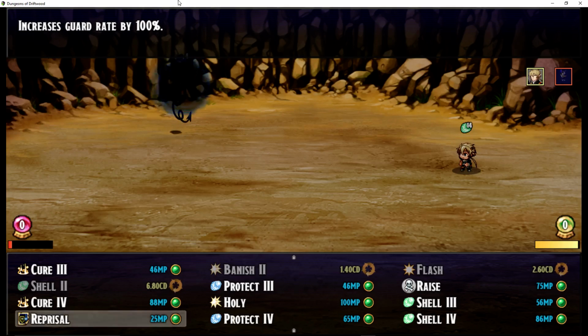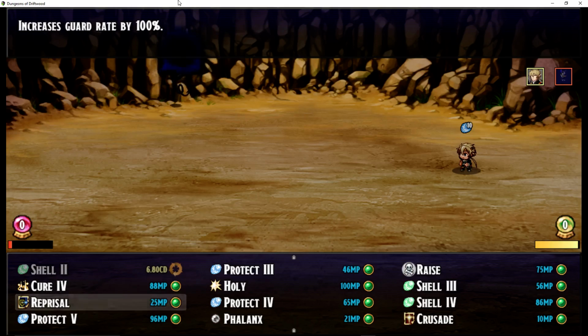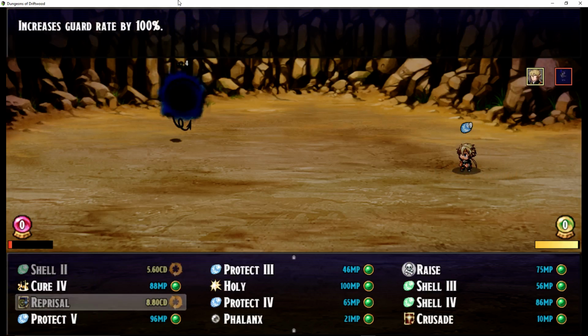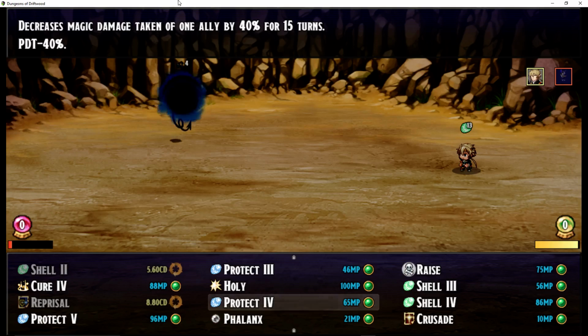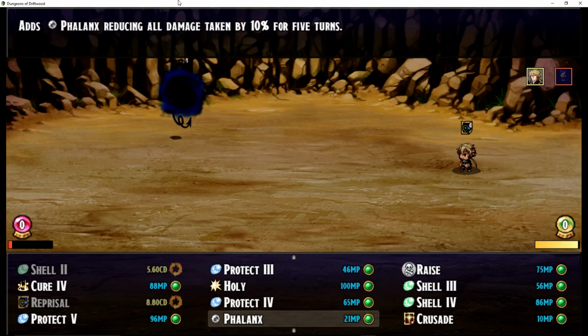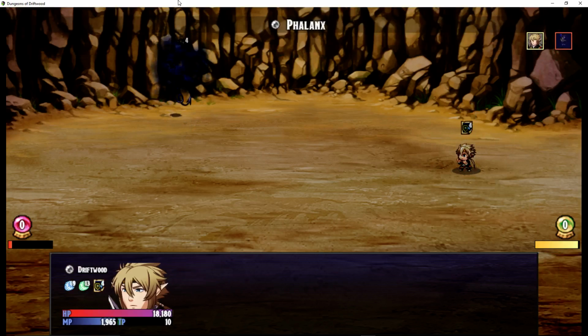Cure 4. Reprisal, which is a spell, is going to increase your guard rate. It says 100%, but I changed that. I think it's like 500%. So Reprisal, I increased all of the... Oh no. Okay, so Reprisal increases the guard rate and enmity. So I need to update the description on this. It actually increases your guard rate by triple, so 200%, and it will basically add more target rate so that you have more enmity on the Paladin. Phalanx is going to reduce all physical damage by 10%.